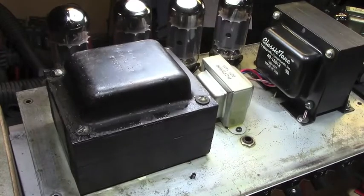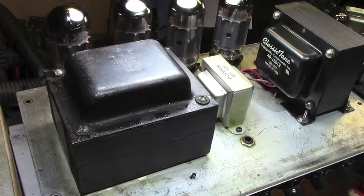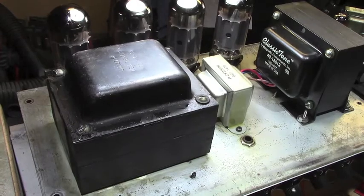Anyway, it's got the CSA tested on it, which is Canadian Safety Administration, I believe is what that says. So it may have come out of an export amp or a universal amp or something of that nature. Let's have a look at the power tube sockets.